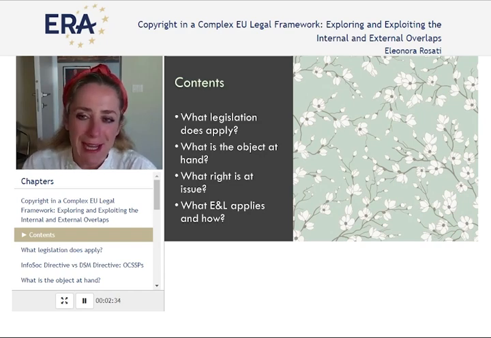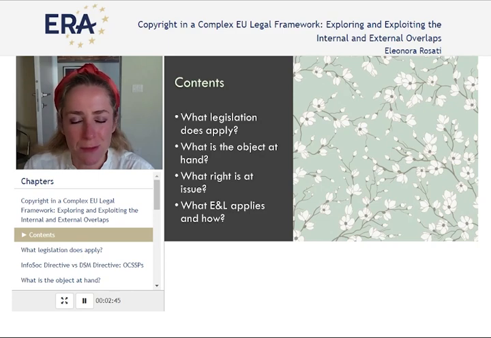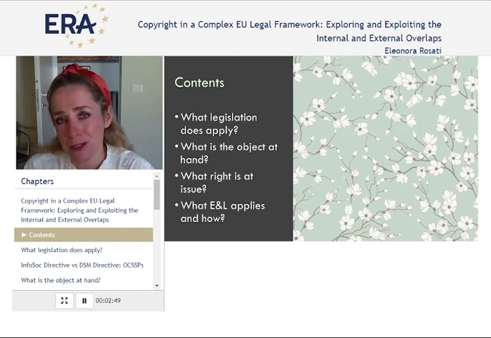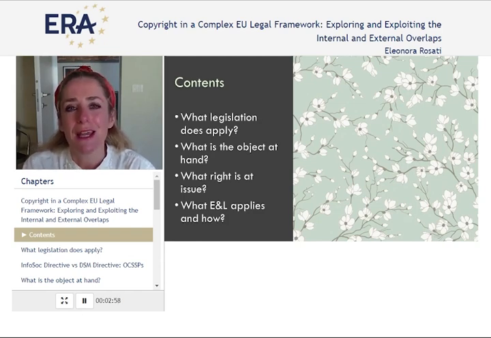Then I would like to outline what difference it makes to speak of one right instead of another. And Emmanuel, in her presentation, noted the national transpositions, for example, of Article 15 of the DSM Directive, the press publisher's right. And here I would like to try and define what, for example, the exclusion for very short extracts does mean and how it should be intended at the national level.